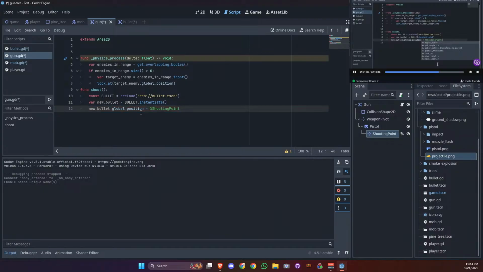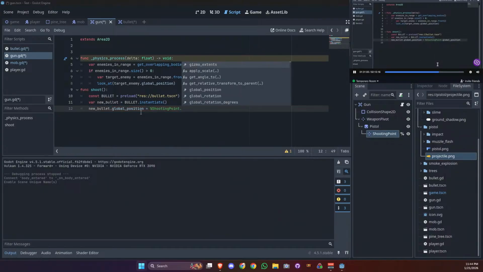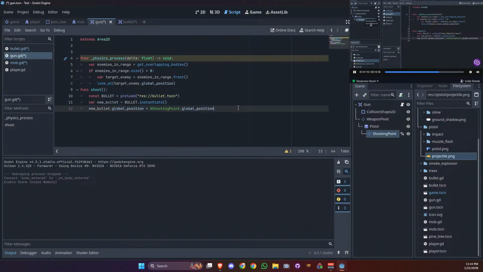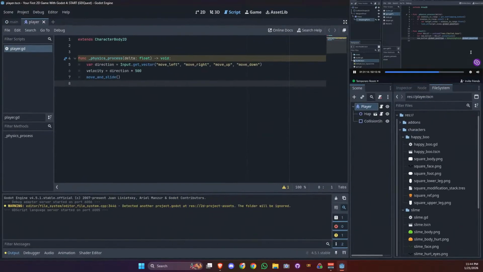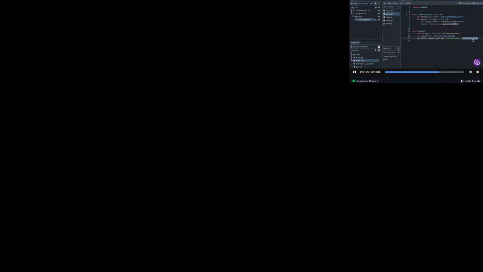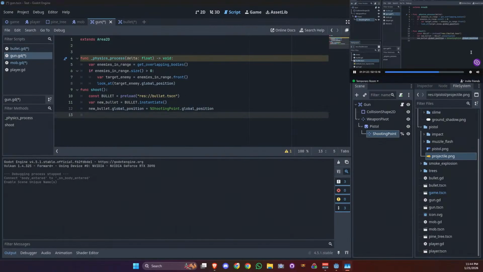So %ShootingPoint.global_position. This will move the bullet to the location of the shooting point. And we use global position in both cases because the regular position property is relative to the parent node, so to the pistol in this case, while global position is the absolute position in the entire game world.